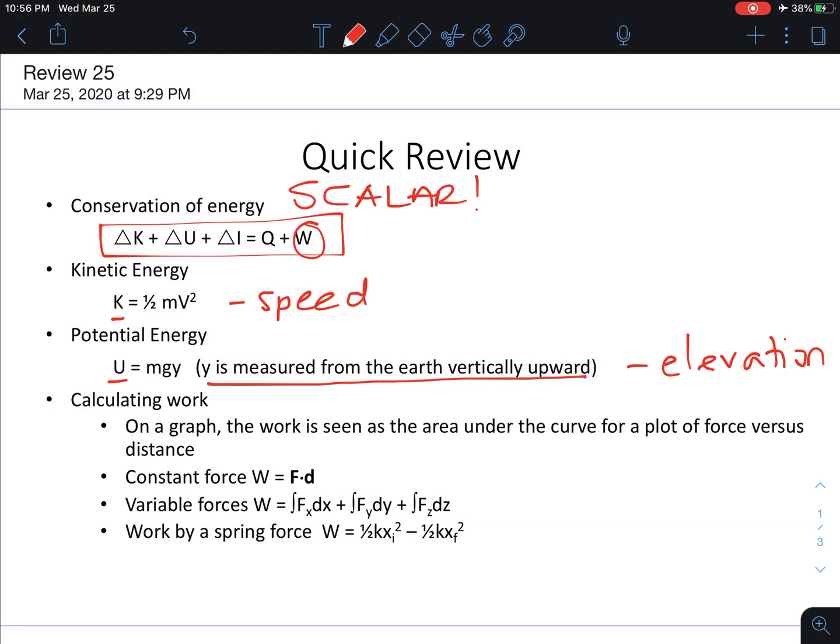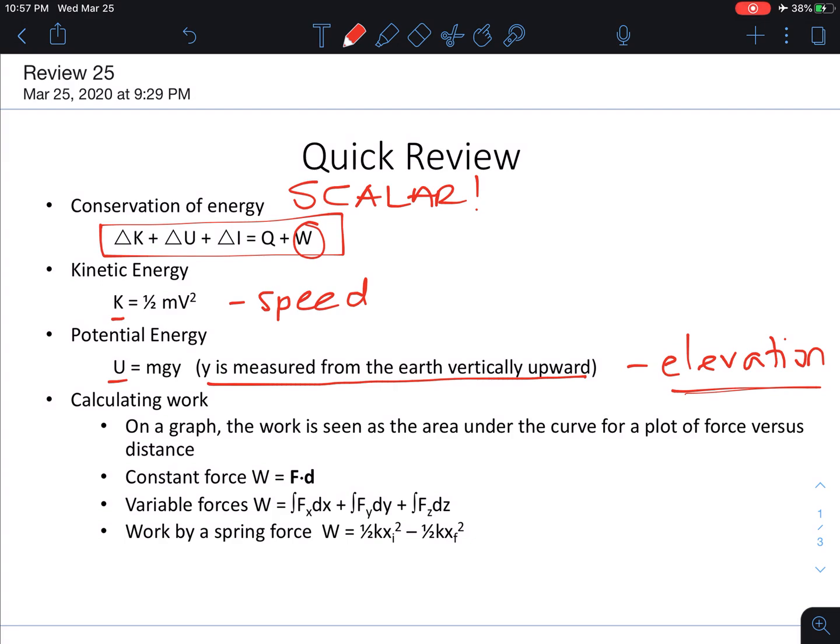So although there might be an elevation change, you may not want to keep delta U in the equation. You can say, okay, I'm going to ignore delta U, and I'm going to keep the work done by the weight force on the right side of the energy conservation. So we have a choice and we have to be careful with this. I cannot use both of them.